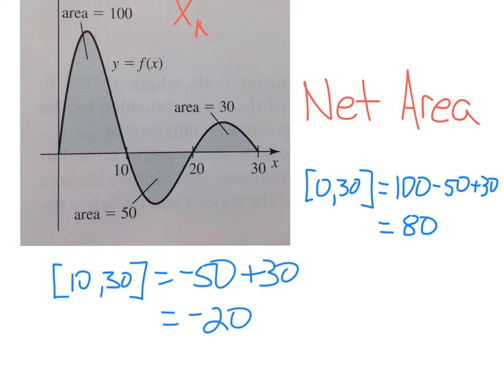So the only thing, I kind of remember this from last year when we talked about the AP: be careful on the wording of the question, because if they're talking about net area, it's very straightforward. Positive, negative, positive. But if they're just asking for some kind of absolute value area, just understand that this is an area of 50 that's below the x-axis, and so we refer to it as a negative 50 when we're talking about net area. So that's the whole idea of net area.